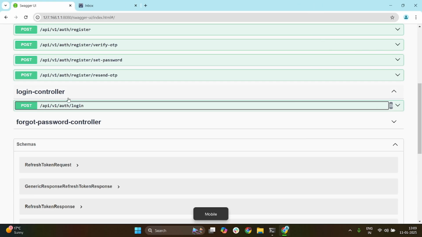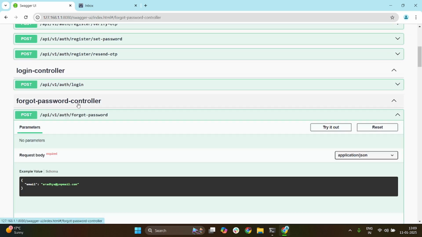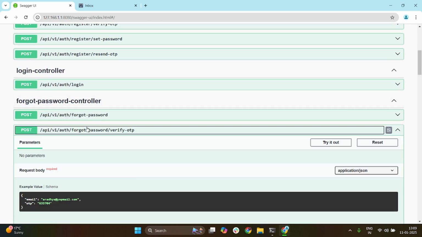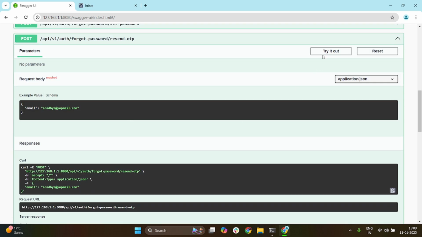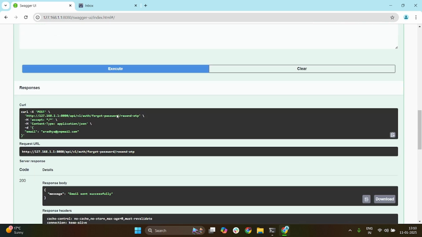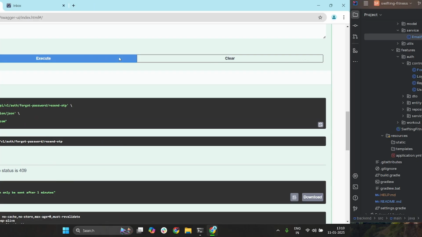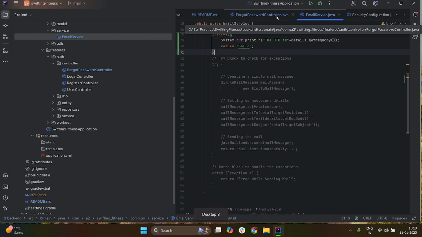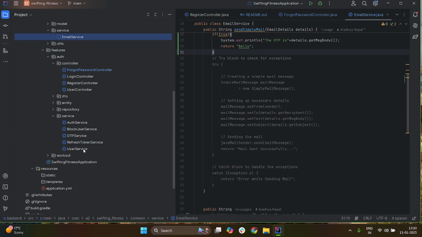So this is our app. And what I was trying to show is that if I try to send OTP multiple times, this limit is also causing troubles.